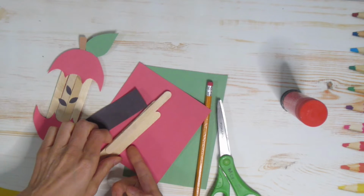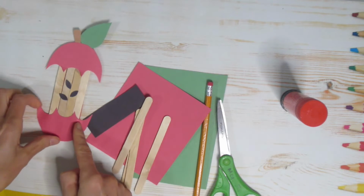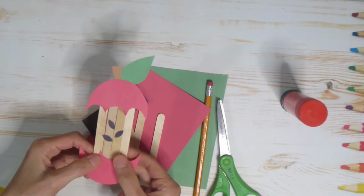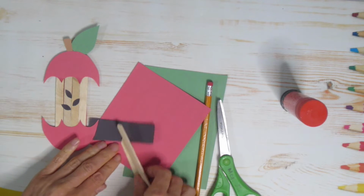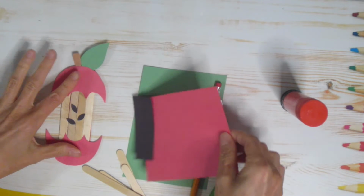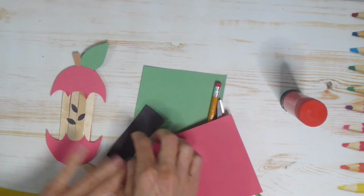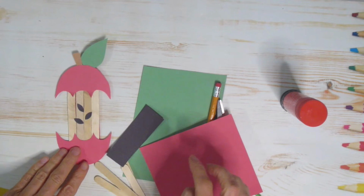You're going to need some popsicle sticks. Now I have four. If you want to make your apple a little bit narrower, you could use three. If you want to make it wider, you could use more. So you need some popsicle sticks. If you're going to make a red apple, then you're going to need some red paper. If you're going to make a green apple, you're going to need some green paper. It'd really be cute to make a yellow apple as well, so you could use some yellow paper.